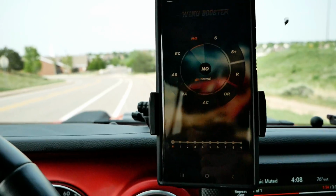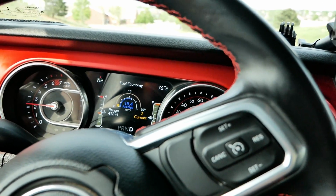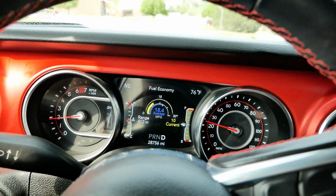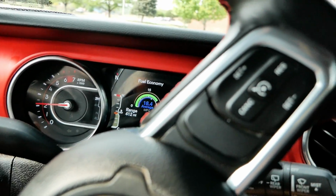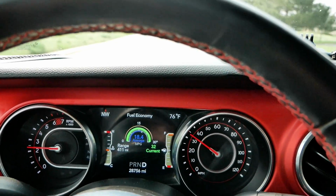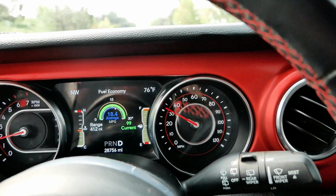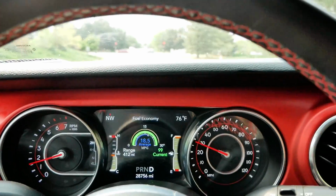Okay, so we're gonna take this road and test it. So this is normal. This is what it normally would set off at. It's its typical speeds. And honestly, it's normal. There's nothing to write home about. This is just your pretty basic drive along, what the Jeep normally does. Stock factory out of the box.